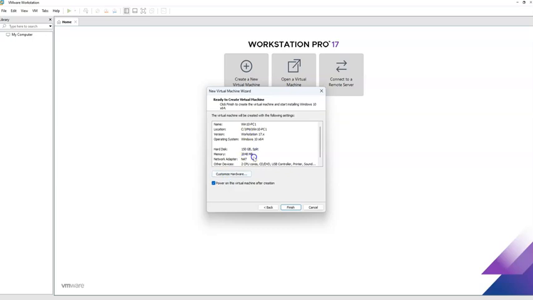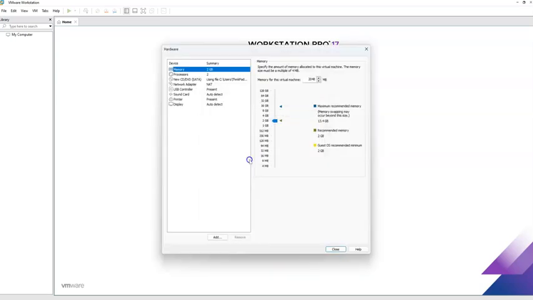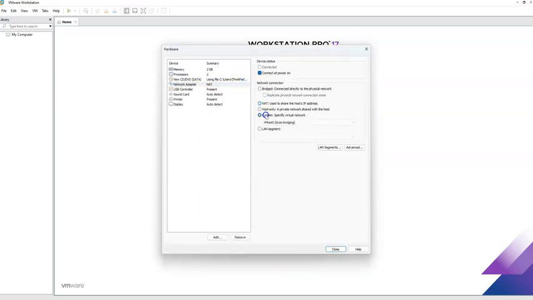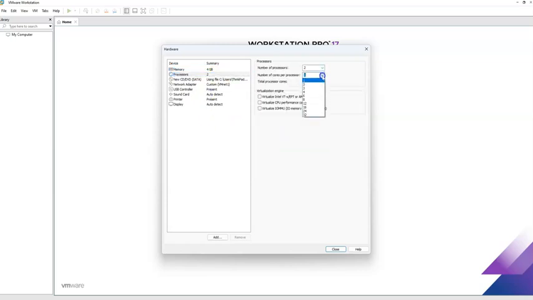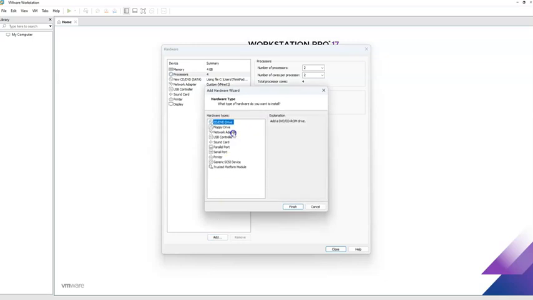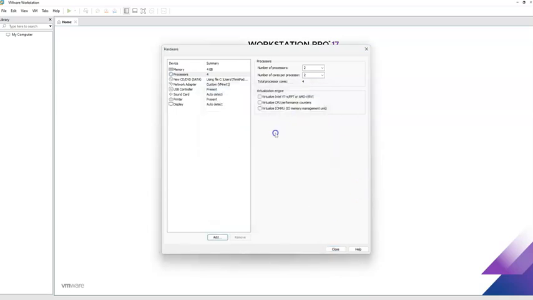And if you want to change the memory, the NIC card, things like that, you can say customize. And I want to put it on a different network. We will explain separately. I will choose VMnet 1, and there's a reason why I'm doing that. In a different video, I will explain. I will choose 4 gig, and for the processor, I will set the number of cores per processor to 2. And if I want to add any other hardware, I can just select from here. For example, if I want to add one more NIC card, I can do it from here. Or even after I finish, I can edit the settings and then add whatever I need.